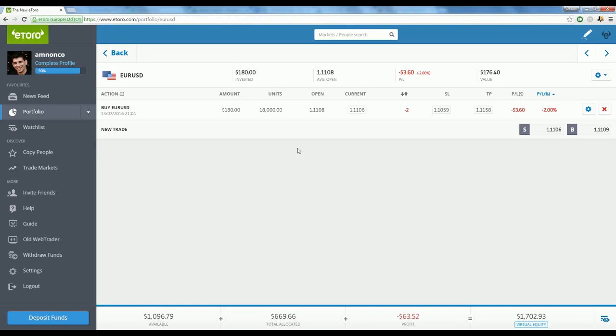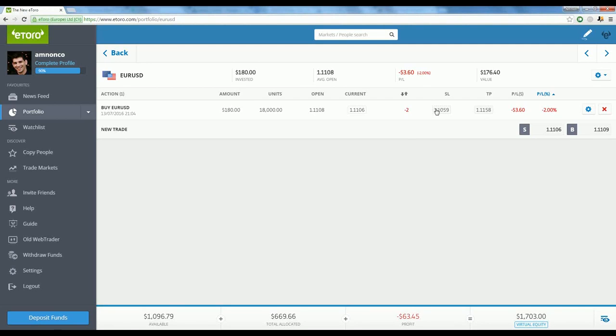Amnon? Yeah. A question that's come in. If you're using the trailing stop loss and that's how you open your position, can you later, if you are in a profit and you want to lock in your positive stop loss, as we say, can you revert back to the usual stop loss take profit? Absolutely. When you edit, let's do it right now.